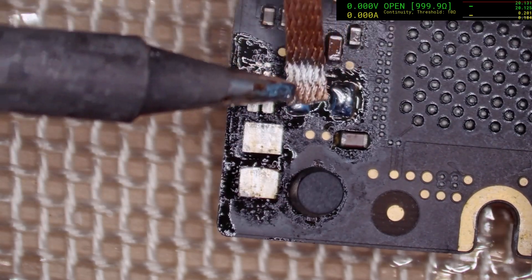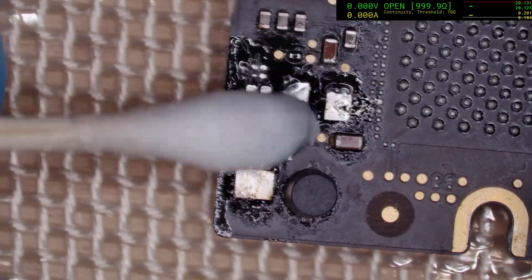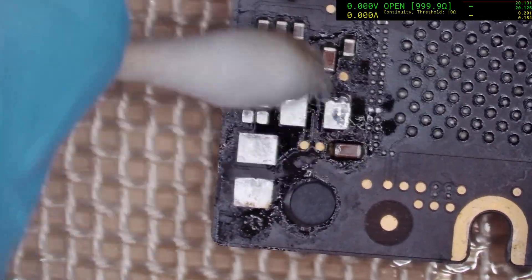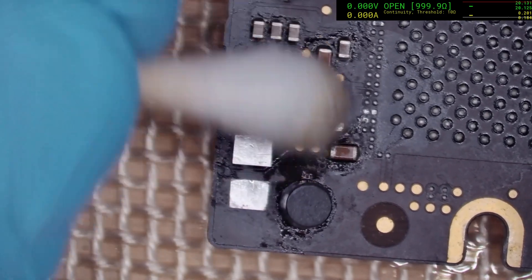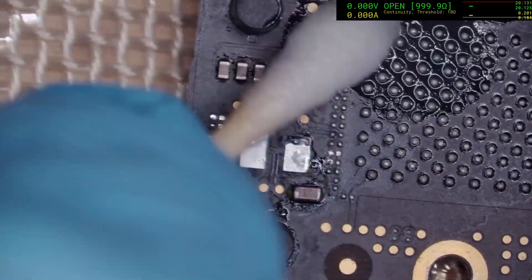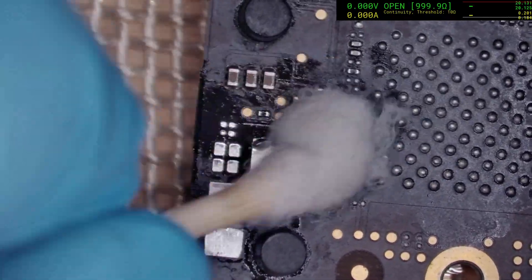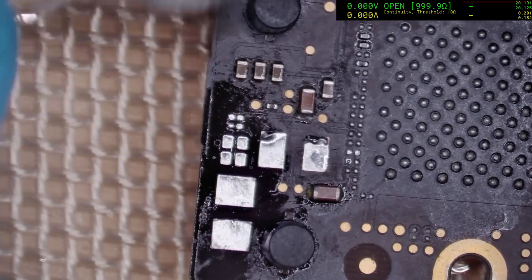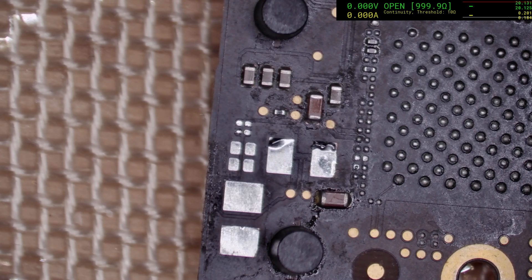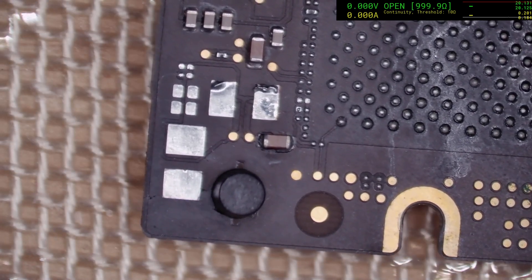As a general rule though, liquid damage machines — it's strictly data recovery only. It's fine if you're doing this for yourself; you can say you're willing to take the risk and continue to use the liquid-damaged machine, just make sure your data is backed up. But if this is a customer machine, you really need to tell them the risk is very high — that it will fail at some point in the near future. That doesn't mean it absolutely will fail; it just means statistically the likelihood of failure due to prior liquid damage is quite a bit higher. It's looking a lot better now, so I'm willing to go ahead, put the parts back on, and hopefully we can power this machine up and get the data off it.